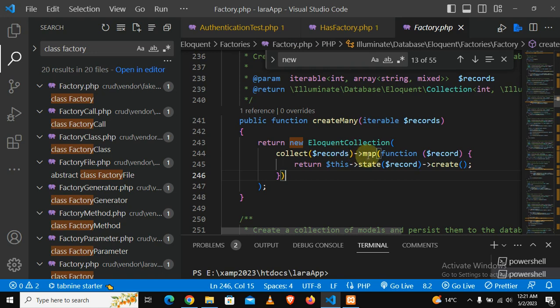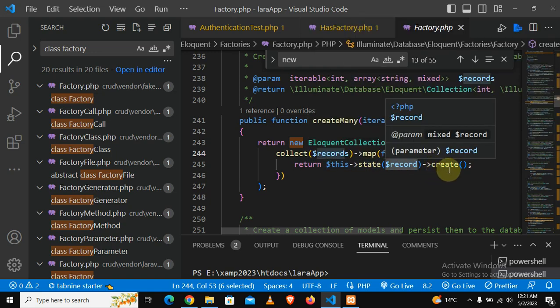There is some sort of a collection, and then you call a map method. Inside that map method, you call a function, and you pass a record, which is iterable, that you've received when you are creating. And then it's going to return this dot state dot record dot create. As you can see, creating this object is not as easy.